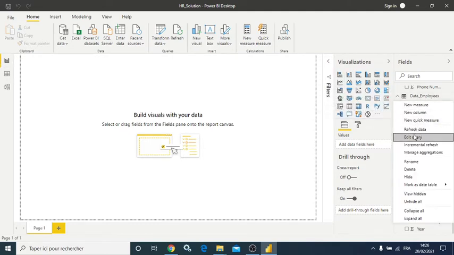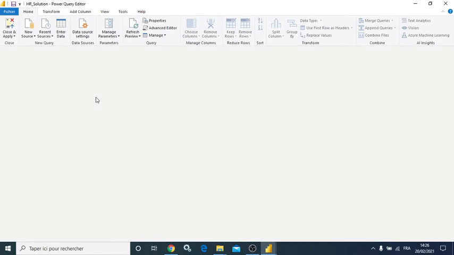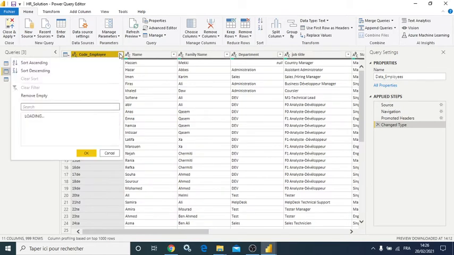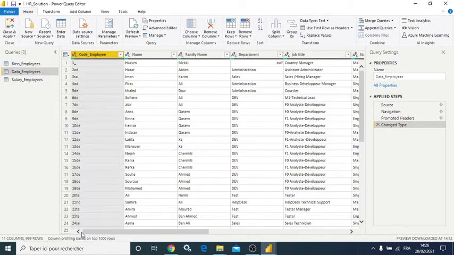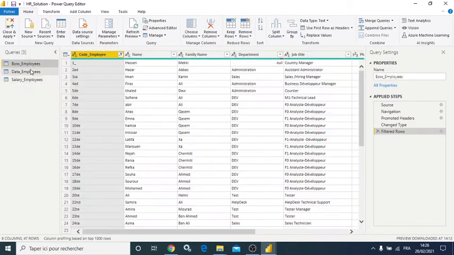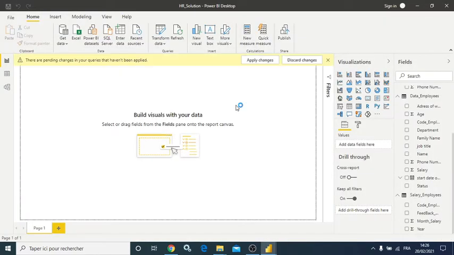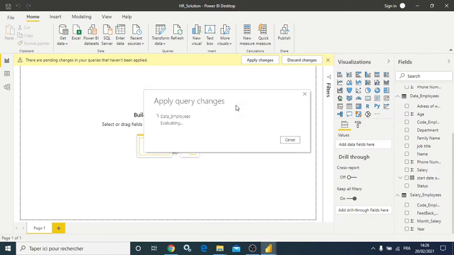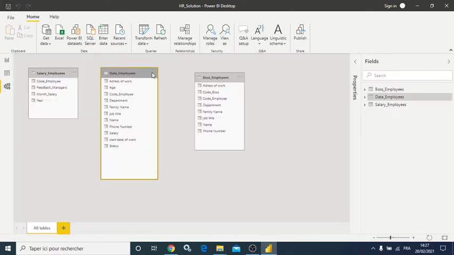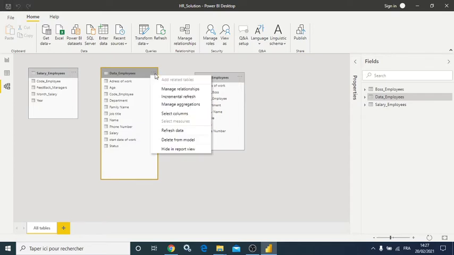Just give me seconds. We have to unselect the null values. So now everything is okay. Okay, so let's restart managing relationships.